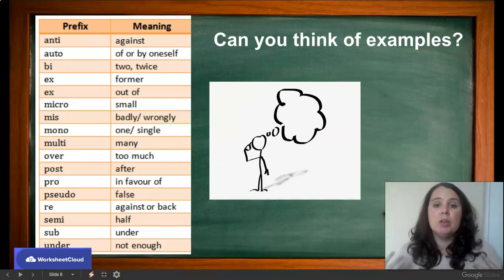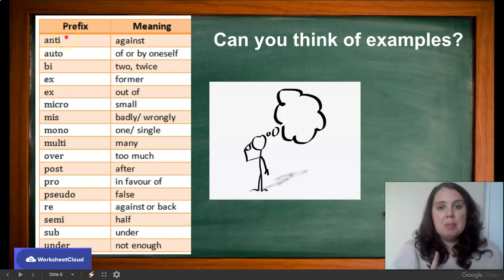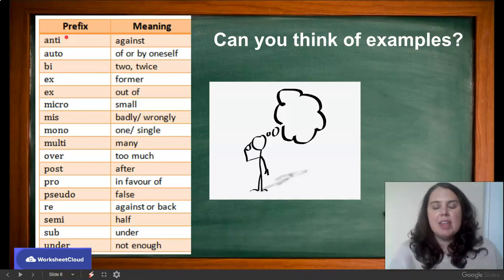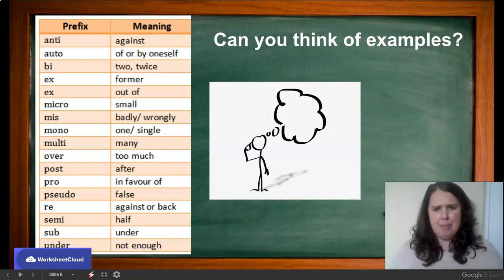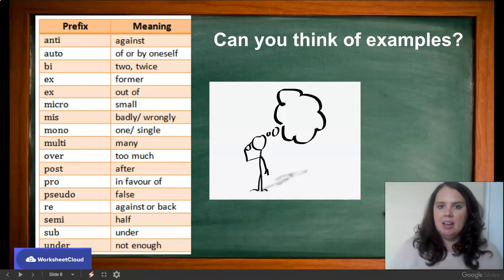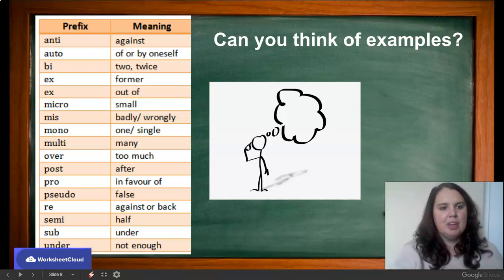Okay, so let's have a look at what the different meanings are, and these are ones that you would have to study and remember. So anti, spelled with the I, remember that because ante with an E, that actually means before. So anti with an I means against. So we'll look at an example just now, but an anticlimax. So you're reading this amazing story and you have all these expectations for this exciting ending, and then it's an anticlimax. It goes against an exciting ending.